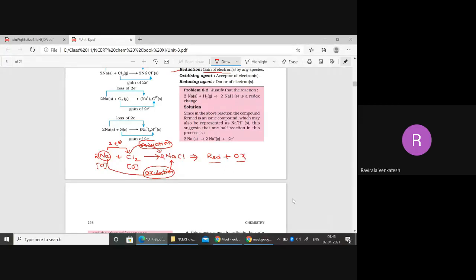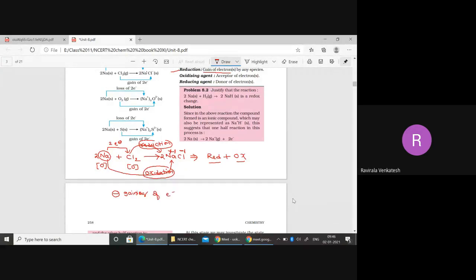So if you lose an electron, put positive, beta. Put positive plus 1. Means what? Loss of 1 electron. Now each chlorine, one chlorine, gaining how many electrons, beta? One chlorine gaining how many electrons here? One. So if we gain, you have to represent it as a minus. How many? 1. So if we gain an electron, it is a minus representation. This is for what? Gain of electron.